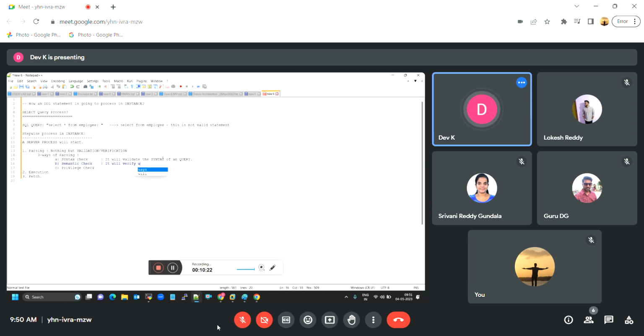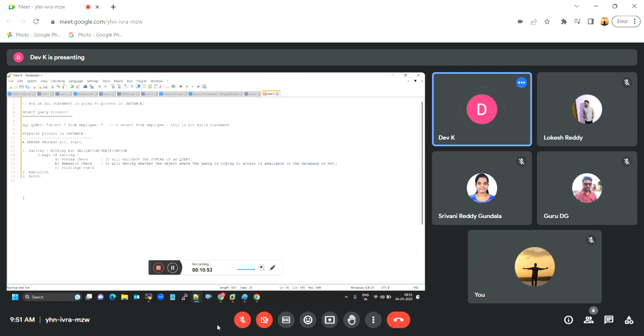Semantic check will verify whether the object that the query is trying to access is available in the database or not.